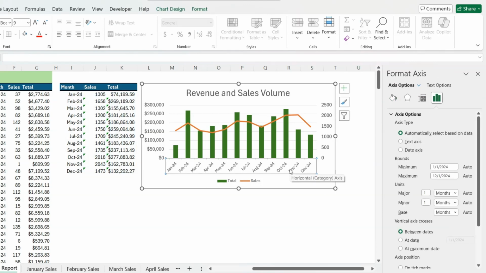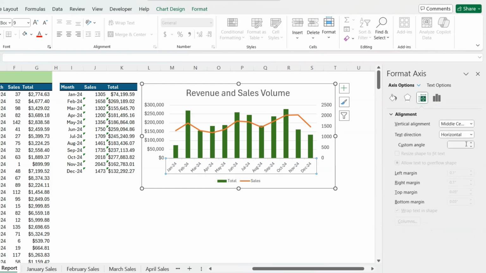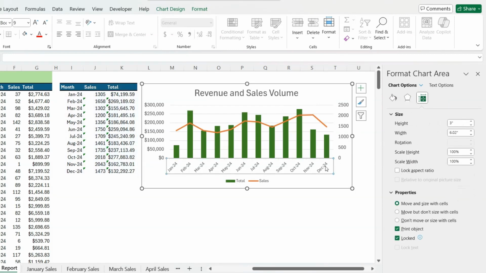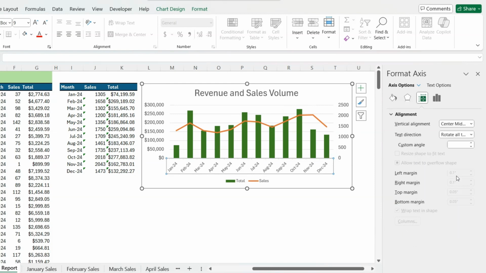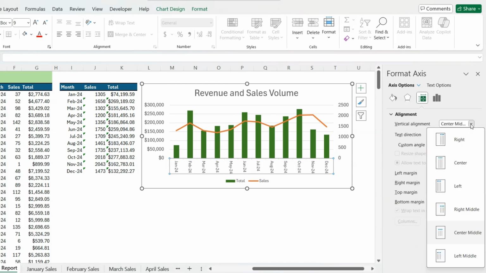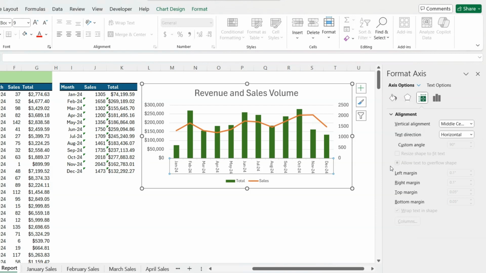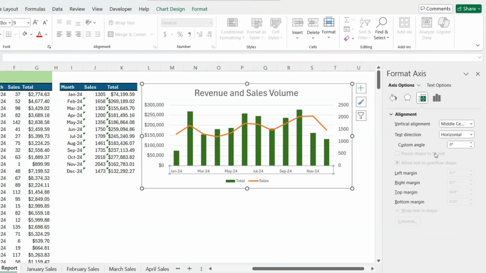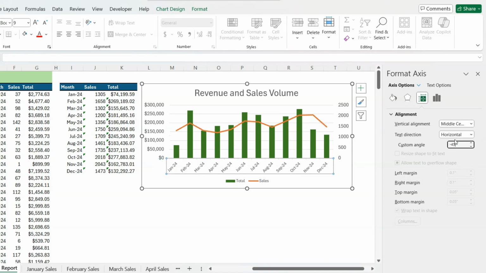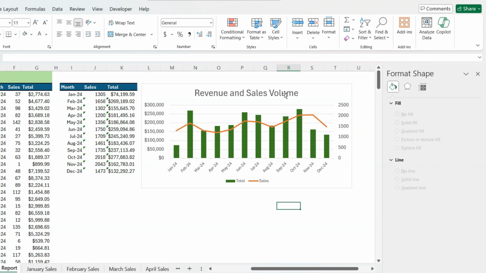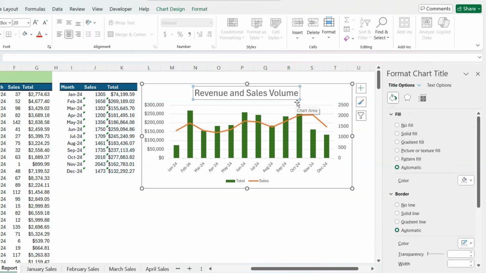We have this horizontal axis formatted nicely with the slanted months. If we found that that was not showing up like that, and that was just showing up as horizontal, let's change that. If our chart did show up in this format, and we did want to add an angle, this is where we could come to our custom angle, do negative 45 degrees, get that slanted look if you're looking to add that.